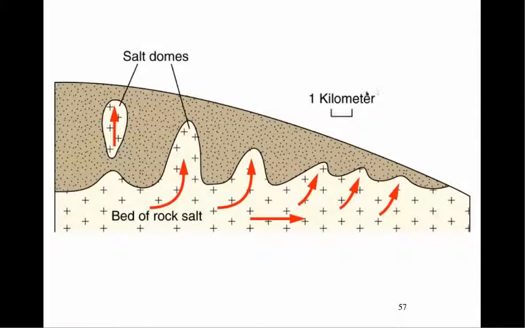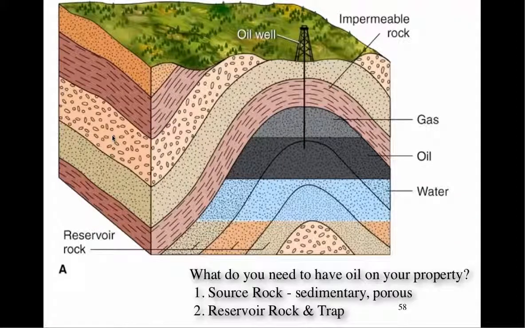Salt domes are a curious thing. Salt is less dense, and under pressure it flows, just like a glacier. And salt domes tend to rise underneath sedimentary rock. What do they cause then? Well, they bend the sedimentary rock, and they create places where water, oil, and gas rise, and they get trapped underneath impermeable rock like shale. I'm going to stop here, and we'll pick it up in part 2.